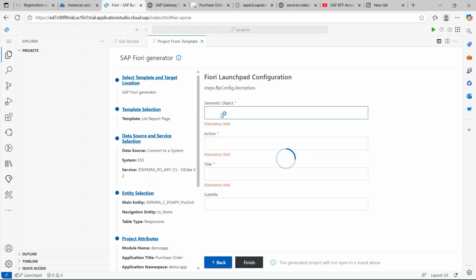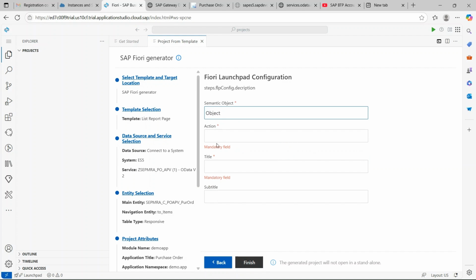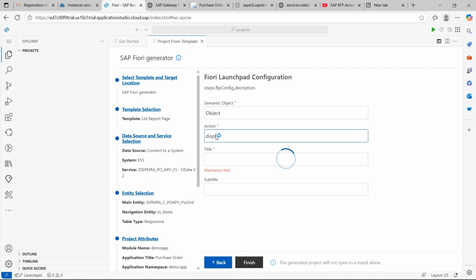We need to provide a semantic object and action, display. This semantic object and action actually uniquely identify my project, and convey the intent, the meaning and the purpose of this project.